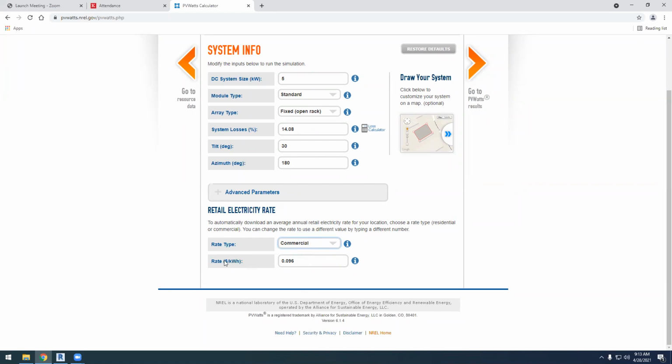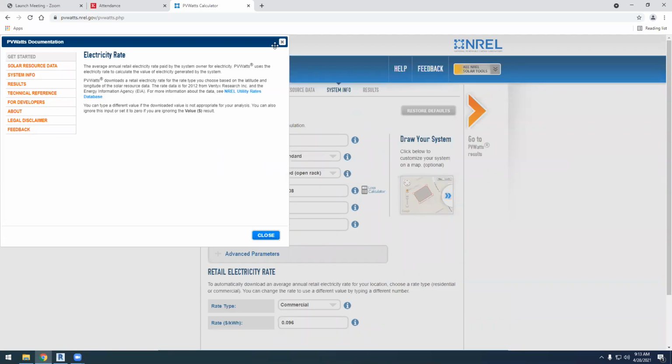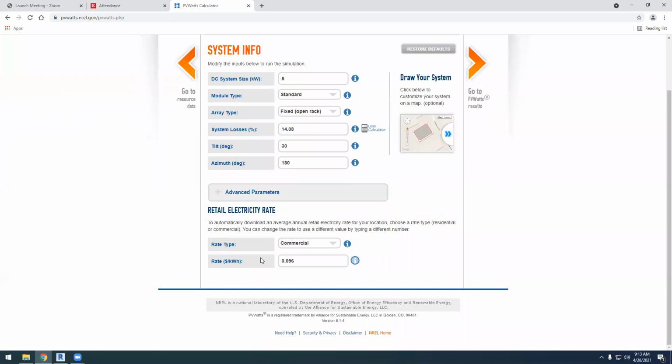And here we have some information about the economic analysis. Here we have dollars per kilowatt hour. Well, that's the only information that we have. So we need to go to the electric company, or we need to go to the state of New Hampshire to see what's the average price for a kilowatt hour. You can find this out by looking at your electricity bill, because the electricity bill is in dollars per kilowatt hour.